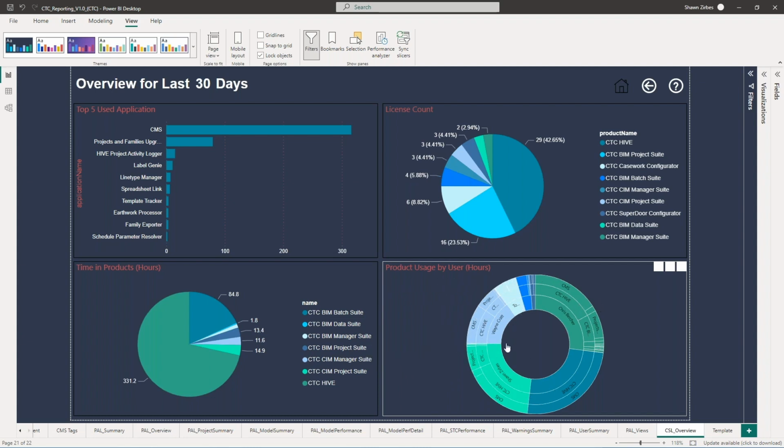So you can really see how these products are being used in your firm. I like this because I can identify products that are really popular, but I can also identify from this list products that are perhaps underused, that should be used more, and maybe I host some lunch and learns with my team. So you don't just get licenses from CTC, you get insights to understand how you can do workflows better, potentially, by seeing what products are in use and what products are not in use. And if they're not in use and they should be, train on them, because maybe people don't know about them. But this just gives you some immediate insights based on your usage of those products.